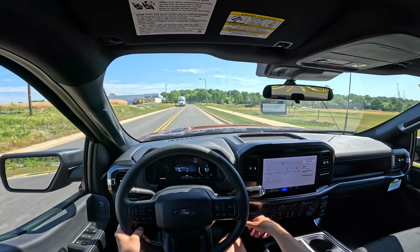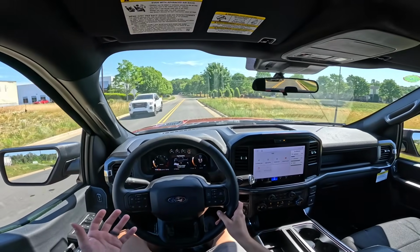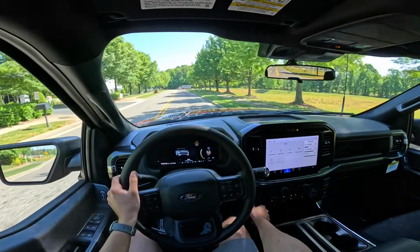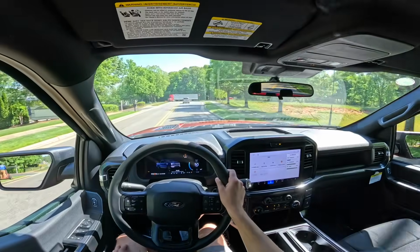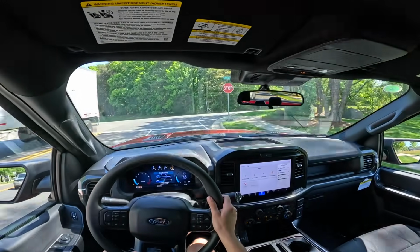And then Sport, it's going to go into the four-wheel drive shift. And then it definitely is a bit more touchy with the throttle and how it responds. So nice to see, even on a naturally aspirated engine, you got a little bit of difference in driving between the modes. So we'll go back just to the normal drive mode now. But it's a neat truck if you want something that's a little bit on the sporty side.